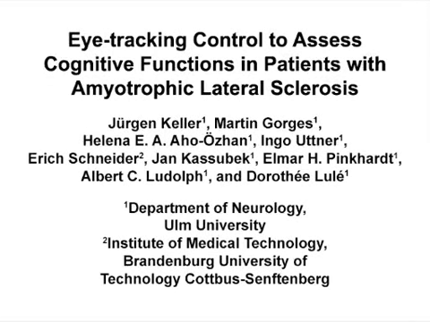The overall goal of this eye-tracking paradigm is to use an oculomotor-based technique to assess cognitive functions in patients with amyotrophic lateral sclerosis, or ALS, who are unable to speak and write. This method can help answer key questions in the field of potential cognitive deficits in patients with severe physical impairments such as ALS. The main advantage of this technique is that it uses eye movement to conduct neuropsychological testing in ALS patients and therefore is suited for patients who are unable to speak or write.